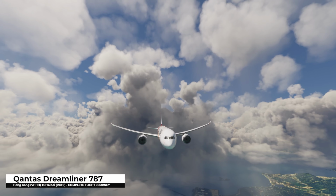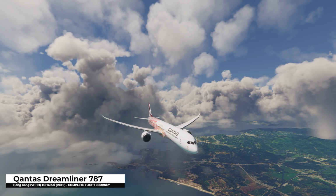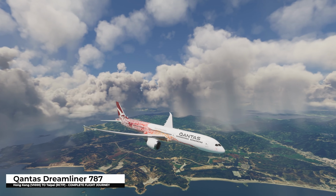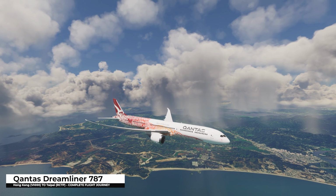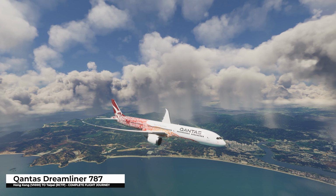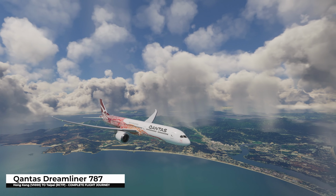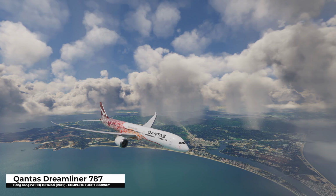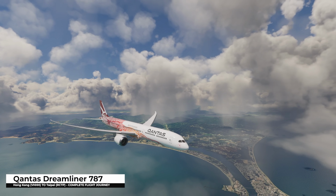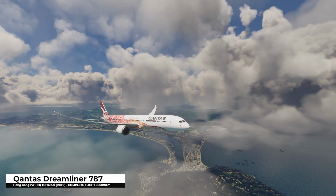The ascent through these towering clouds is more than just a climb. It's a transition from the earthly ties of Hong Kong's bustling life to the serene expanse of the sky. As we emerge above the cloud layer, we're greeted by the calming embrace of clear blue, a stark contrast to the bustling city and turbulent weather left behind. This serene environment above the clouds is a reminder of the tranquility and beauty that travel can bring into our lives. Hong Kong Center point is 1123, 5,600 feet.